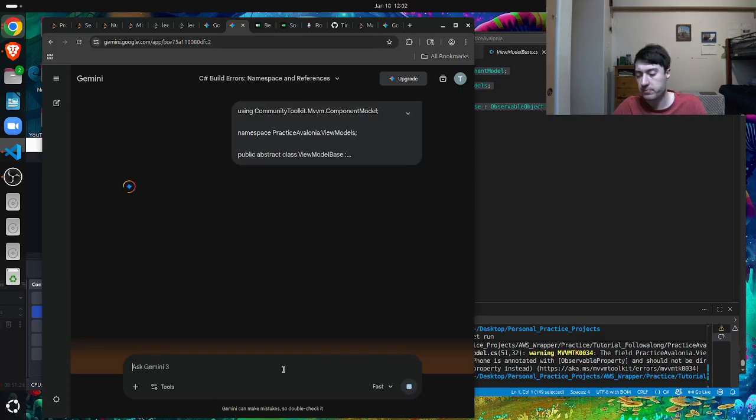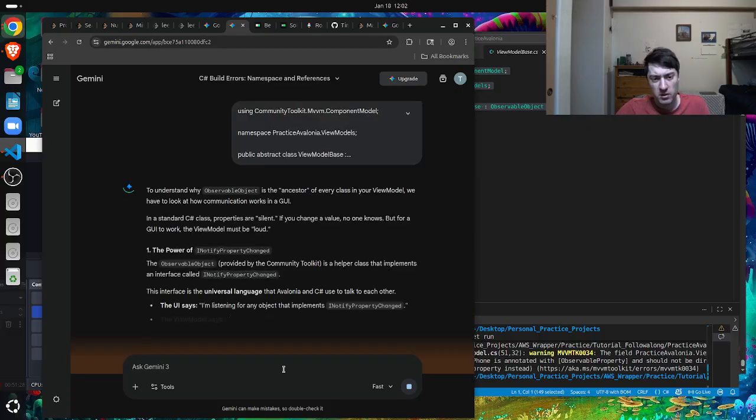Okay, so to understand why ObservableObject is the ancestor of every class in your view model, we have to look at how communication works in a GUI.